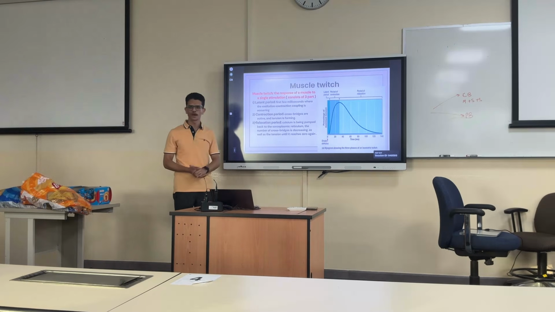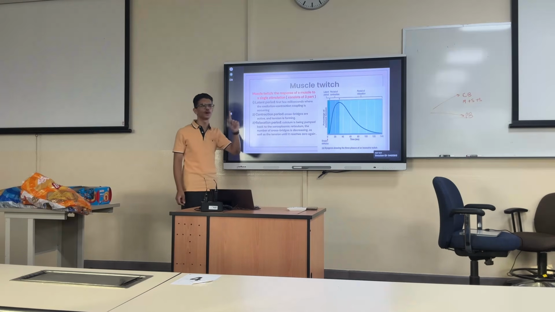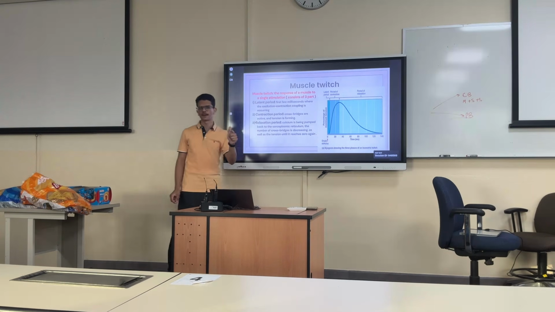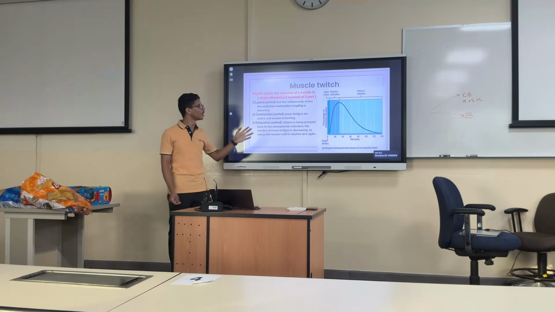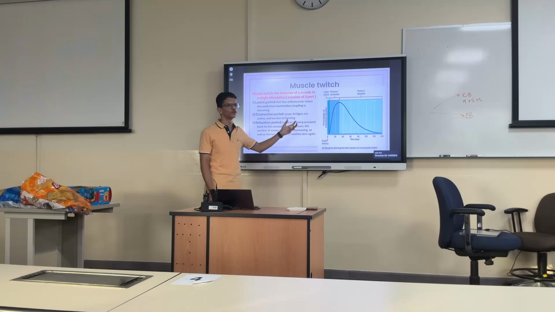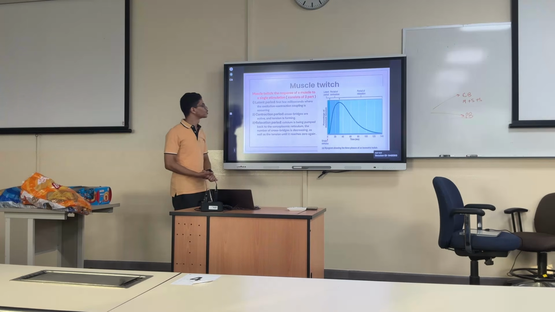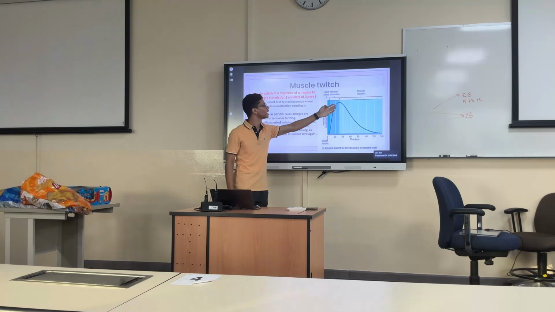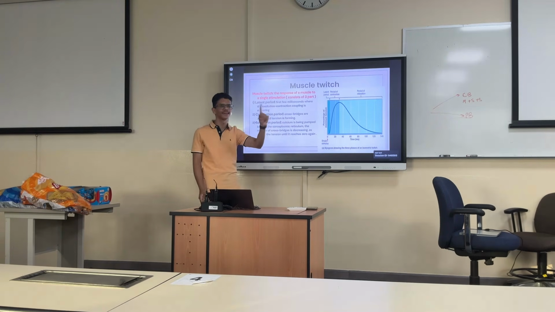Okay, so what is a muscle twitch? A muscle twitch is the reaction in the muscle due to a single stimulus, which is not realistic, because we are not stimulating the muscle one time and then leaving it, especially if we need a longer duration of contraction. But this was done in the lab to experiment on the muscle and understand more of what is going on in the muscle during contraction. Each muscle twitch consists of 3 parts. And as we said, a muscle twitch is the reaction of this muscle to a single stimulus.